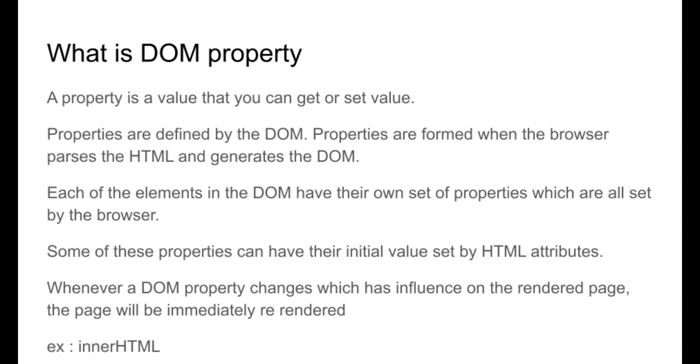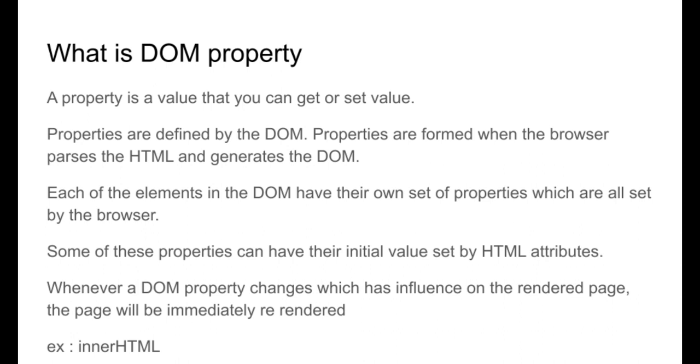So what is a DOM property? Suppose we say a sentence like, we have an element with id x and add some style to it. Here the id mentioned is the property of that element. So by using this id, we can get that element in the DOM tree using the getElementById method, and after getting it, we can set styles or values or other properties to it.